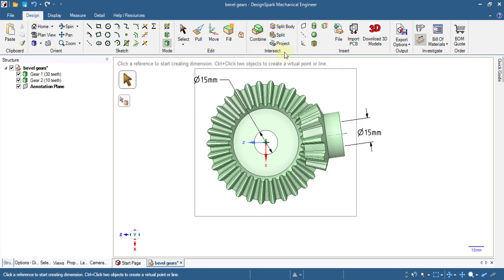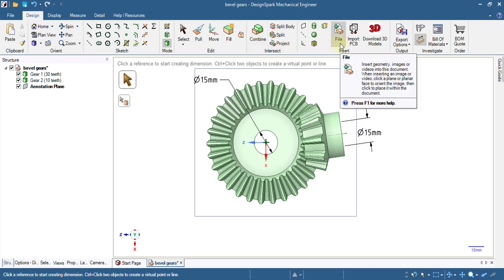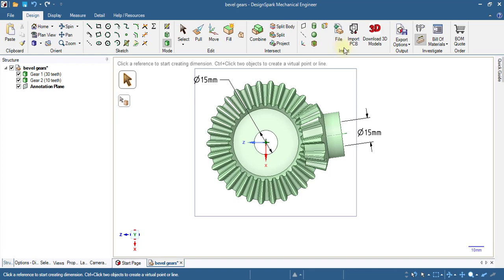The Insert section provides tools which make it easy to add content to your designs in the form of PCB designs or other files you have access to, or 3D models from the web. The tools further to the right include measuring and dimensioning, and finally, the Bill of Materials options, where you can choose to display the bill of materials in the design and also use a web link to order your parts and have them delivered to you very quickly.